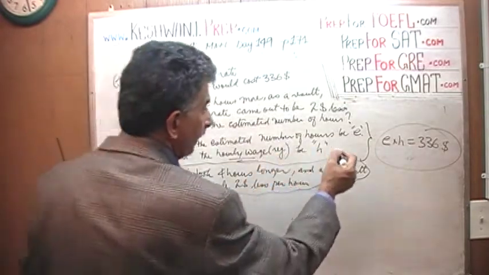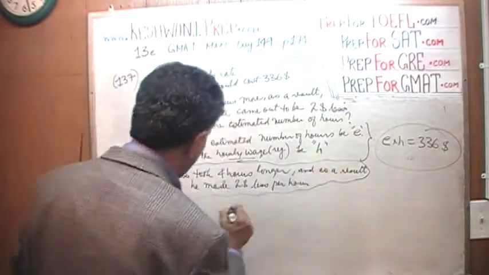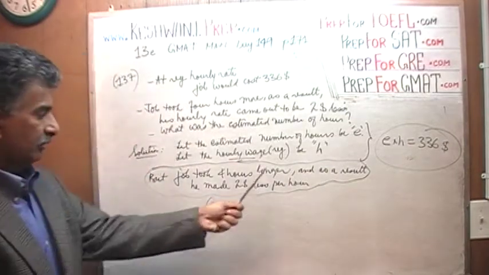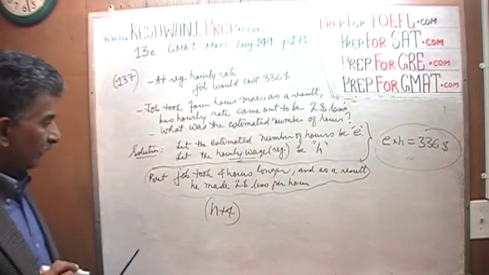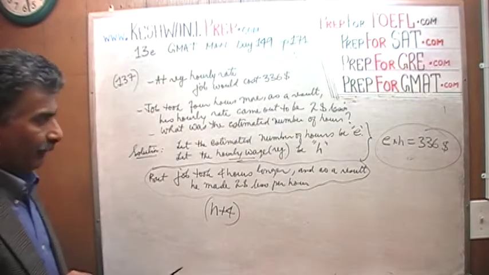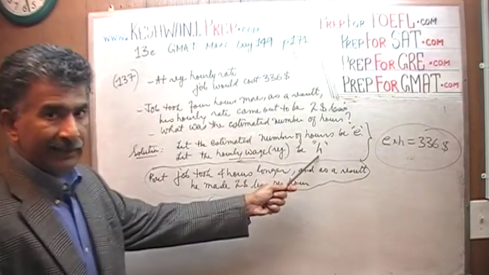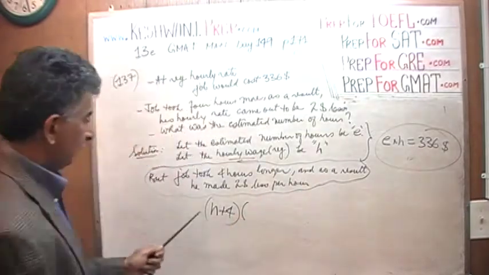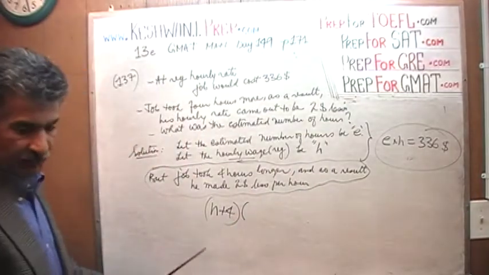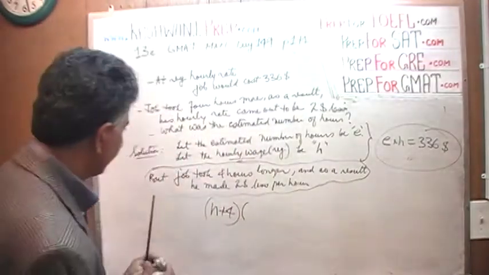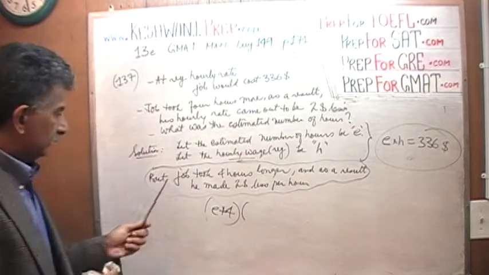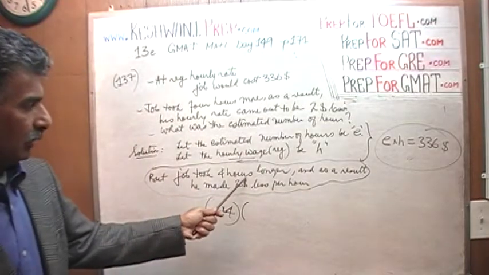So, originally it was supposed to take 8 hours, it took 4 hours longer. So that's your h plus 4. That's the first part. Job took 4 hours longer. And as a result, he made $2 less per hour. Ordinarily, who would like to make h dollars per hour? He made $2 less. This is wrong. This is not h plus 4. It should be e plus 4.